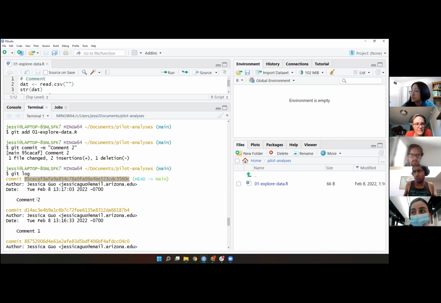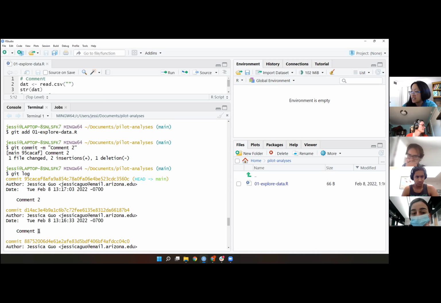That was my most recent one, comment 2, and then the one before that was comment 1. For some reason, again, we're pretending here, I want to go back before comment 2, and it's really important that I go back to that previous version. And this is where I got myself messed up and why I ended up deleting the repository.